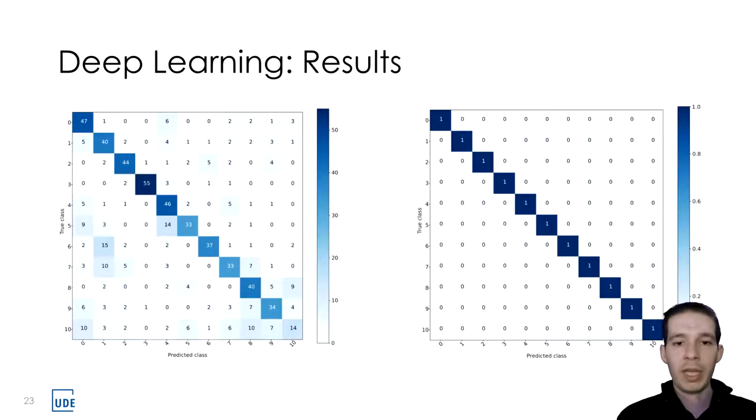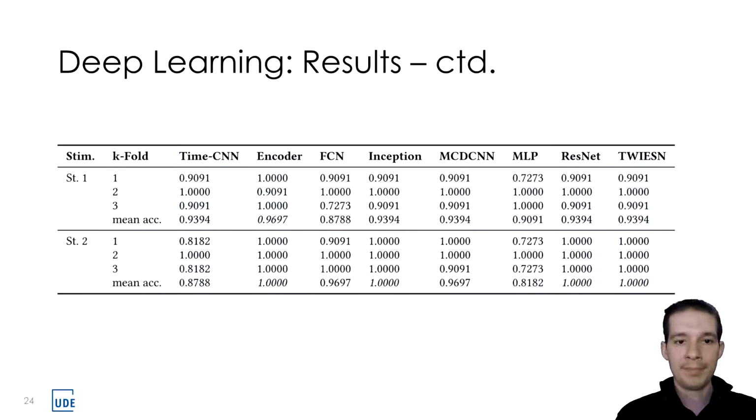These values are to be understood after the application of the majority vote that operates on the prediction of the single slices created from the sliding window technique. Here we can see the overall determined accuracies. Particularly the encoder model appears to be a good fit amongst others, as the accuracy is relatively high across the board. Yet it needs to be noted that the other models proposed by Fawaz et al. that are not listed in this table did not converge.